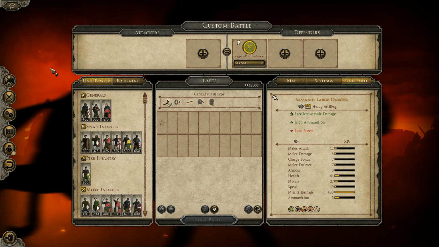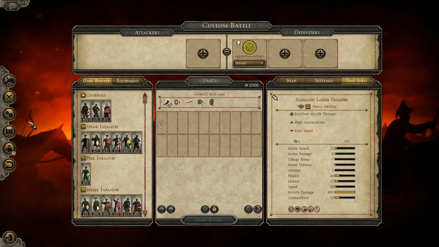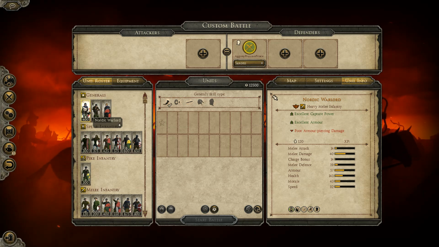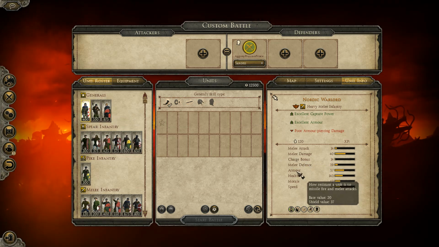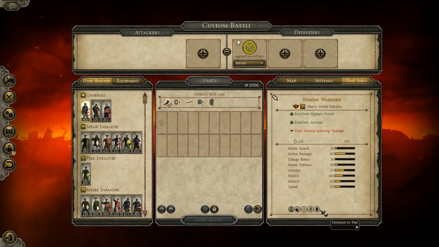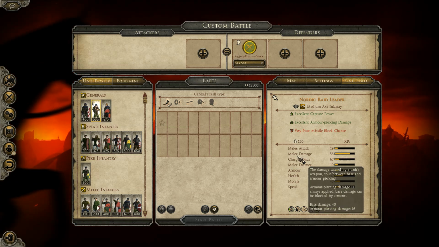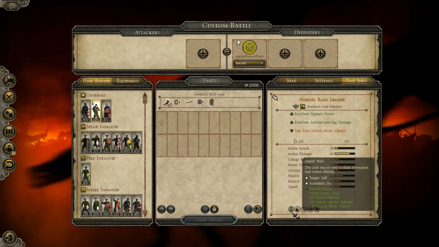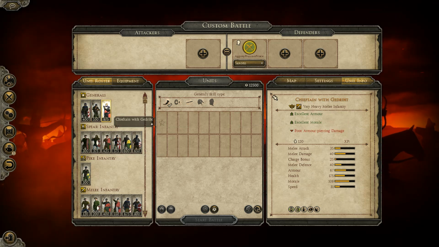So we have 4 factions remaining. Now we have the Saxons. They have a lot of units as well. So again, bear with me. They have the Nordic Warlord, melee damage, armor, health, and all these abilities, including shield wall, nothing too new. Nordic Raid Leader, melee damage, armor, health, shield wall, hide in forest, raider, scare everyone, immune to fear.